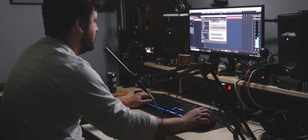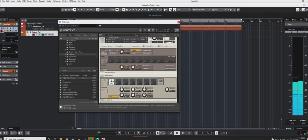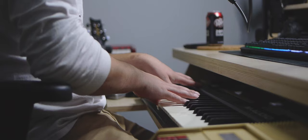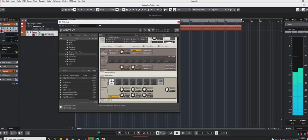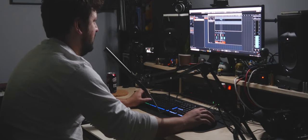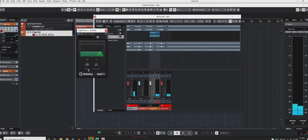I kind of want to throw a little bit of distortion in here, so let's go stomps, distortion. Filter out a little bit of that sound, because that's a bit much. I like it, but it's a bit much. So filter that out.